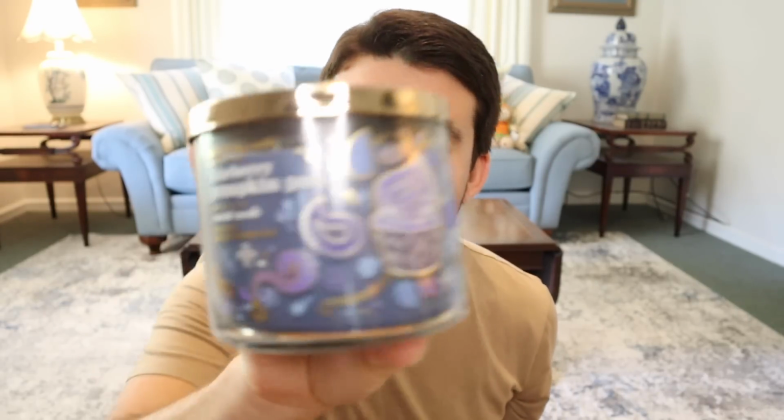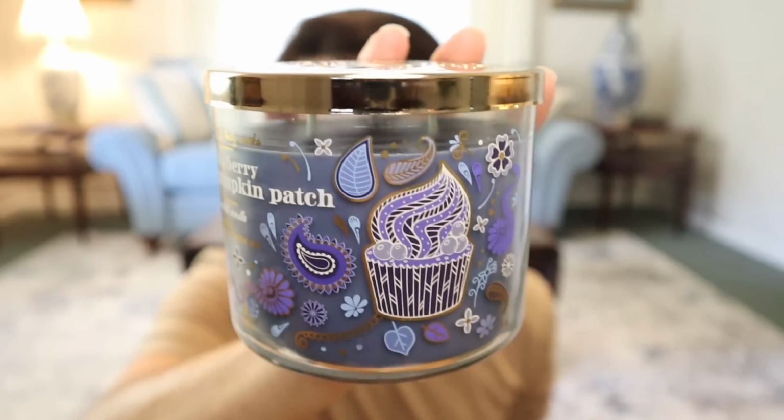And I don't know if it's the marketing, the fact that it was a test scent the first year around, and that the second year had really juicy packaging, that gives you a nostalgic connection to it. If you're coming into it new without a nostalgic connection, I could see somebody smelling this and being like, it's generic, whatever. I love that for you. But for me, I do enjoy it, and I'm just super excited to see it again. So, Blueberry Pumpkin Patch right there.